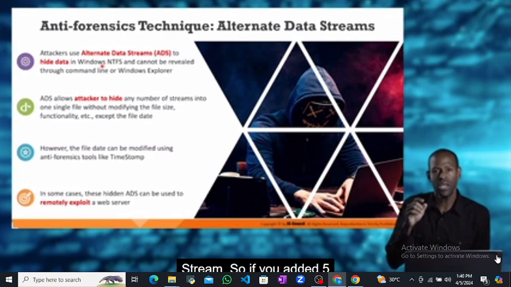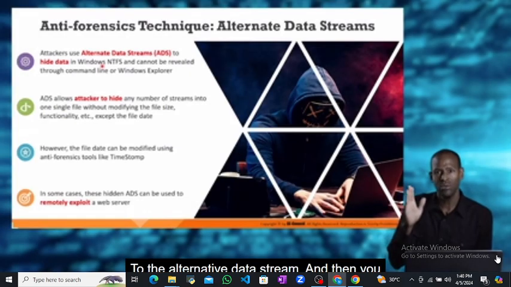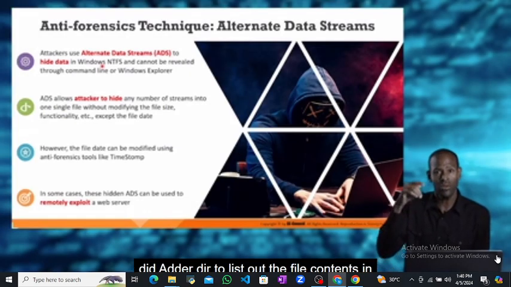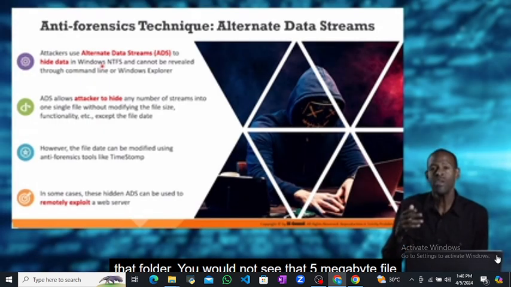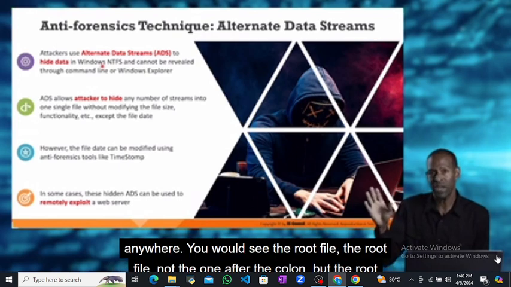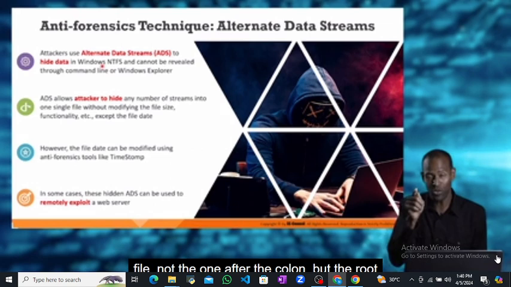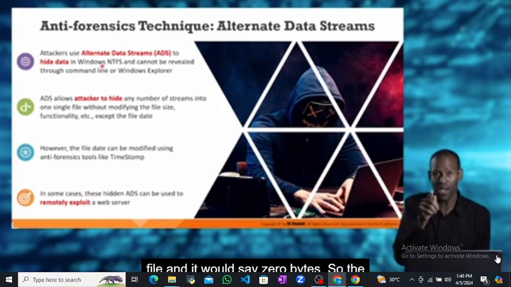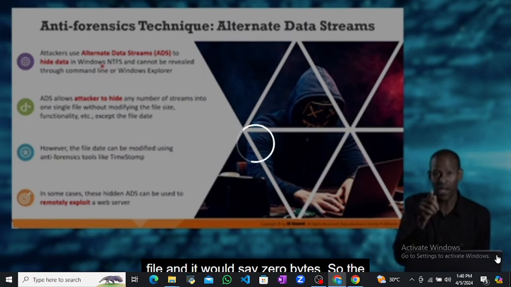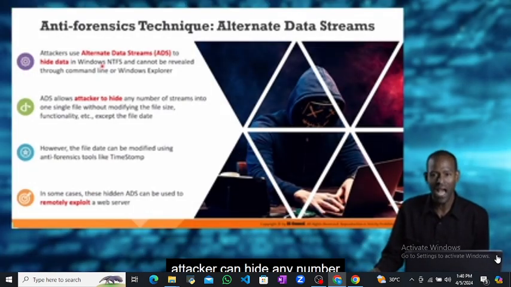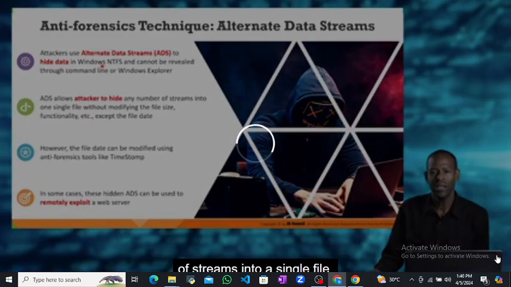So if you added 5 megabytes to the alternate data stream, and then you did a dir to list out the file contents in that folder, you would not see that 5 megabyte file anywhere. You would see the root file, not the one after the colon, and it would say 0 bytes. So the attacker can hide any number of streams in a single file.